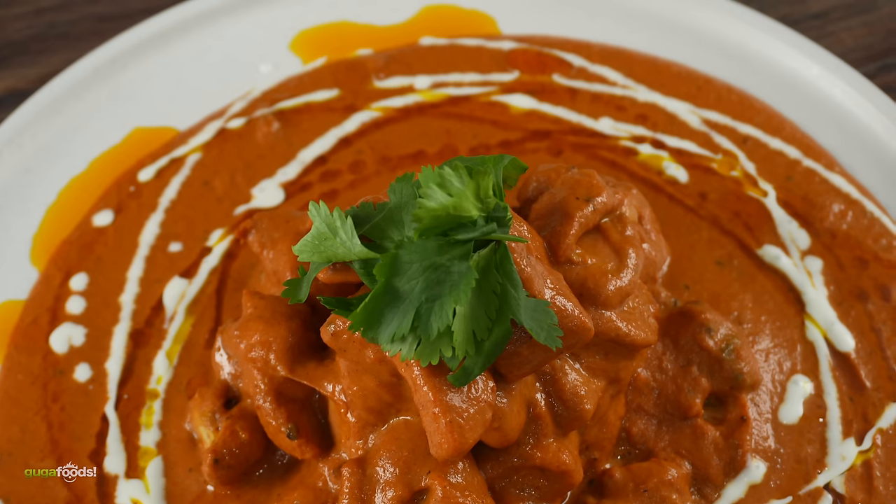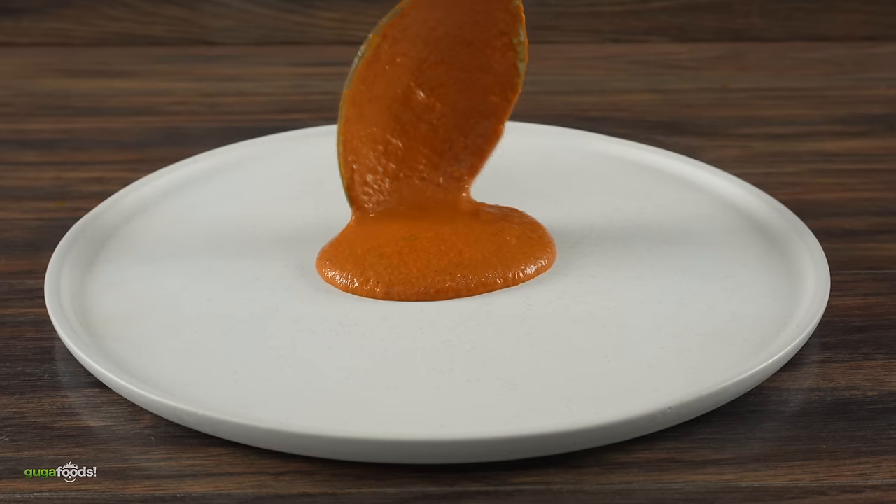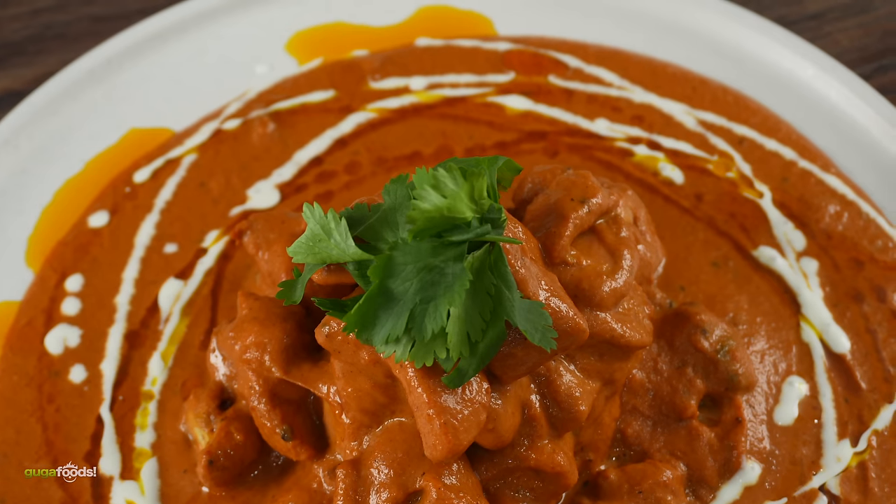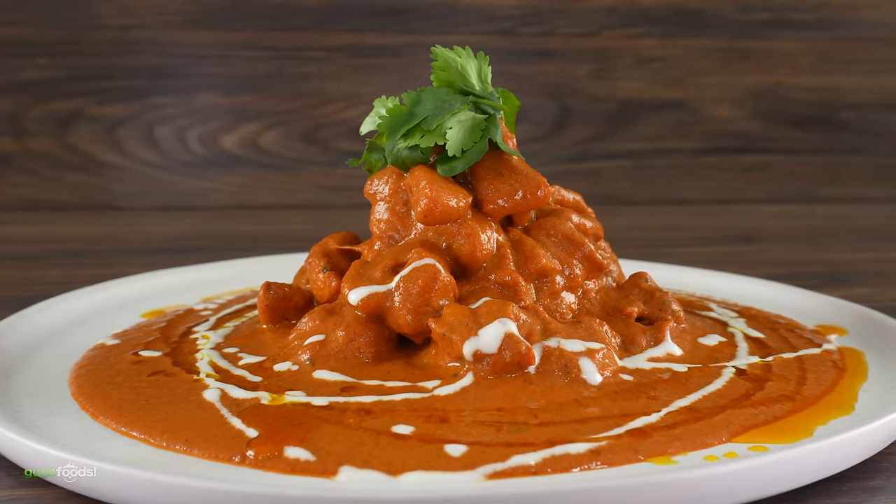Welcome to the 1970s, gentlemen — this is chicken tikka masala. What do you guys think? It looks nice. This is very flavorful and if you've never had it we're going to do our best to describe to you what it tastes like. Cheers everybody. Yeah, a little tang. A little heat there too. That sauce is so damn special — it has so much flavor, it's so thick and creamy. It has that consistency that's almost creamy but it has that heat and a crazy amount of flavors. It is absolutely delicious and it is homemade. It is a little bit of work to make it, but it's worth it — and completely different from what's about to come up next, because you both gonna love it.